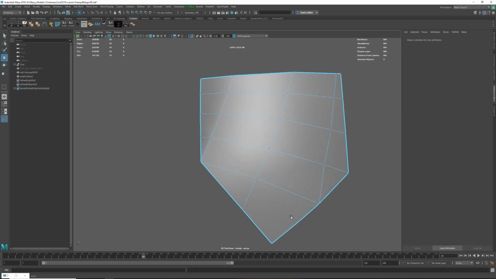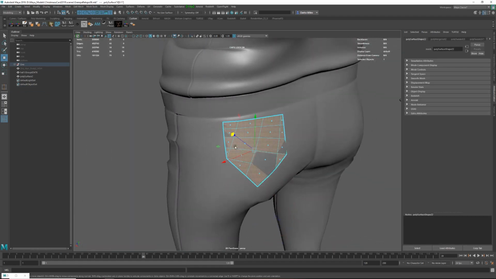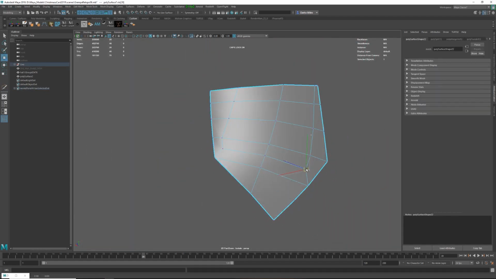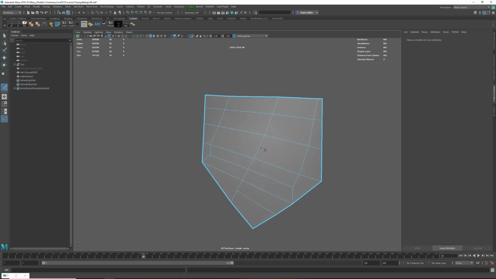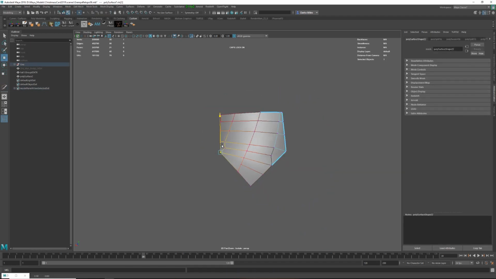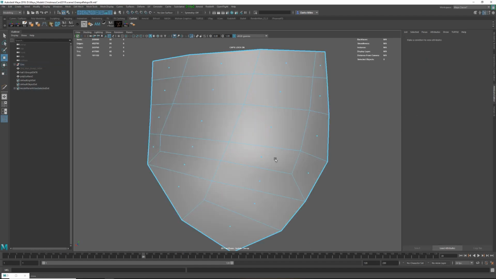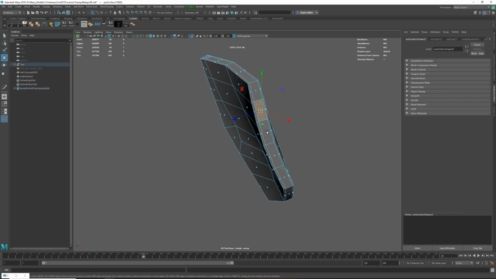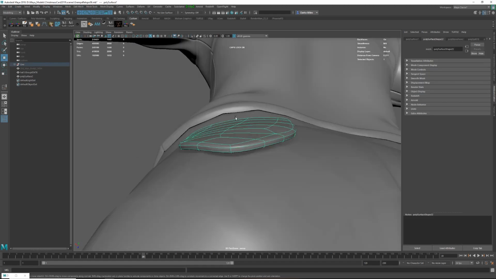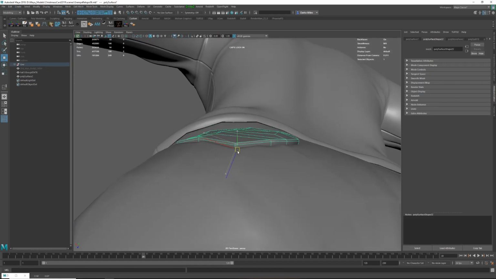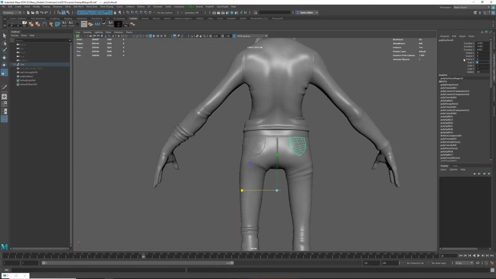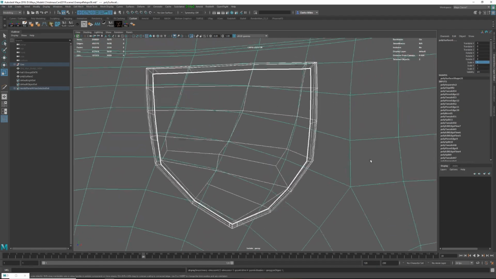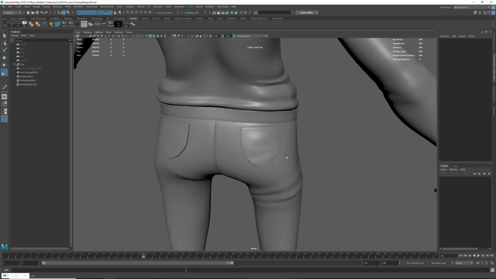So I'm extracting a piece from the clothing and adding a little bit of extra edge loops to work around it. For the most part, the internal edge loops mirror the edge loops of the pants and the body. You have to be creative when it comes to working with clothing.